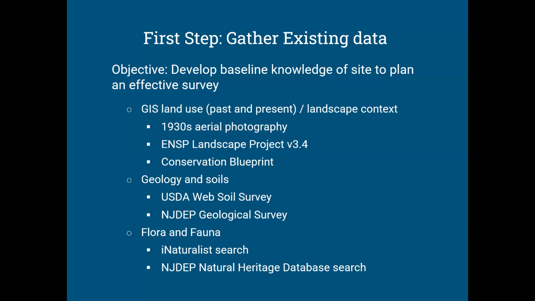We look at the underlying geology and soils, and there's sources for those things. We try to understand as much as we can the flora and fauna before we even get out there. So that could be an iNaturalist search. If you want a formal search of what's been documented anywhere, I believe it's $70. You can get a New Jersey Natural Heritage Database search, which would tell you within your site and adjacent to your site what rare species, plants, animals, plant communities have been documented in the past. So these are obviously all good things you want to know ahead of time. And again, this is generally applicable to our most intense plans.